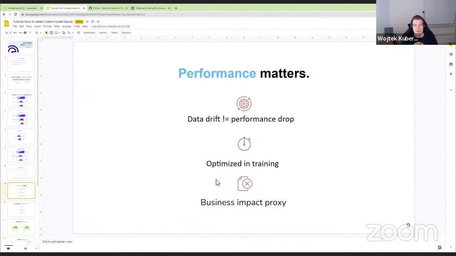In the end, what matters is that our models drive business impact, whether it is in dollar value or whether it is in something that does not translate directly into money. We want to drive impact. And that's why we develop models. That's why we are creating these pattern learning mechanisms. So these are simply the reasons why we want to make sure that we know about the performance of our machine learning model at all times after we deploy it.